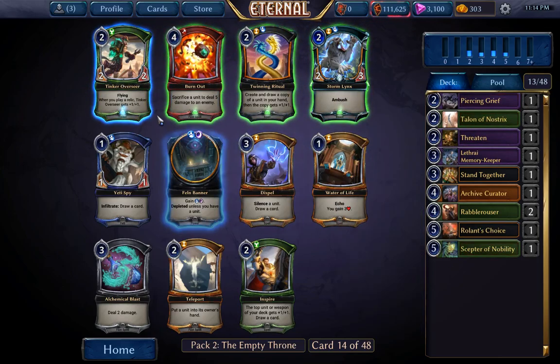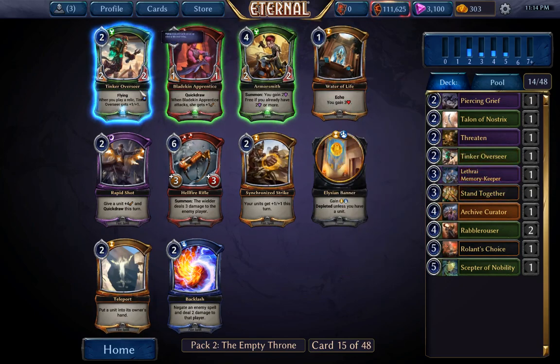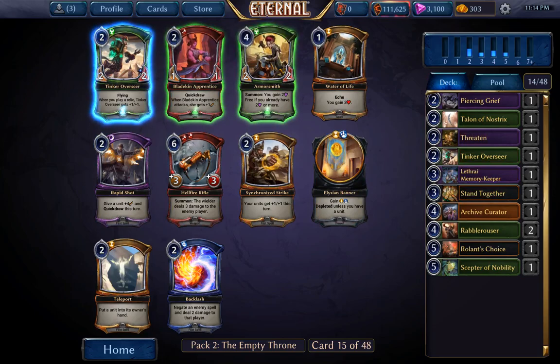Oh, also Scepter. Yeah, let's take the 2-power 2/2 flyer also. What is with this? That's kind of funny. What are the odds of getting 2 in a row? Yeah, we'll take them both. It's a fine card. 2-power 2/2 flyers are already playable on their own. In fact, very playable. There's very few other cards that are 2-power, a flying unit, and have 4 stats. Like, yeah, this is good.